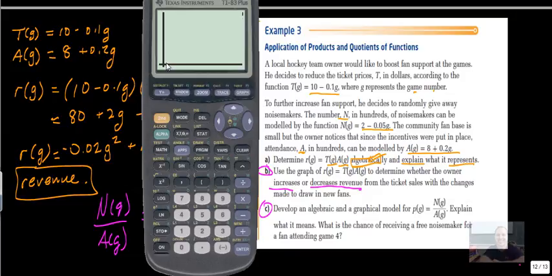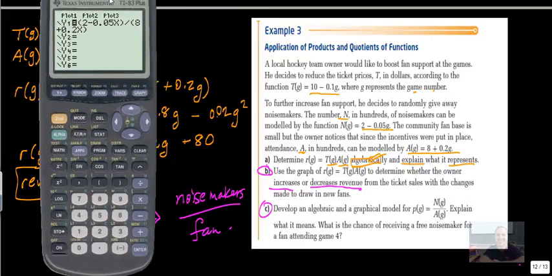Okay, so obviously our axes are all whacked out. If you get that and you're like, oh, obviously everything's changed now, X and Y, I don't know what to do, just hit zoom 6 and see what happens. Okay, zoom 6 kind of gives you a standard window, and then you might see something. Doesn't look quite right. I mean, you can see the graph generally if you have a zoom 6, unless your numbers are way off. So, okay, let's take a peek at this. Make sure you do everything right.